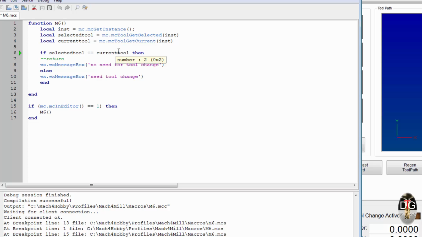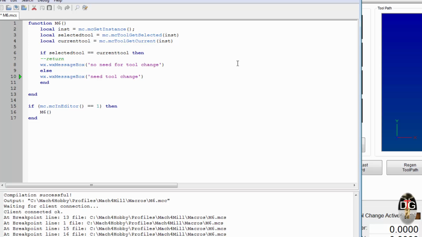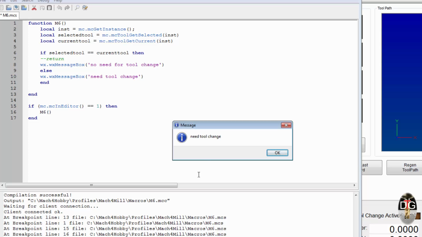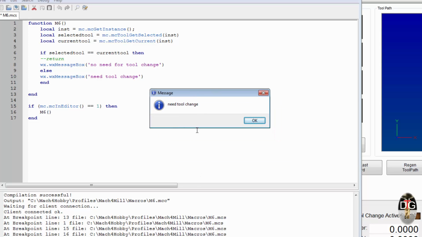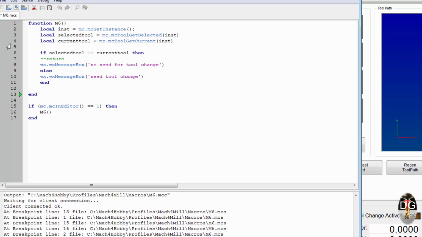So if you press F11 now, it knows they're not equal, so you'll need to do a tool change. That's an if and else statement. That's how they work on there. That's a quick and easy way using message boxes just to see if it's going to work.